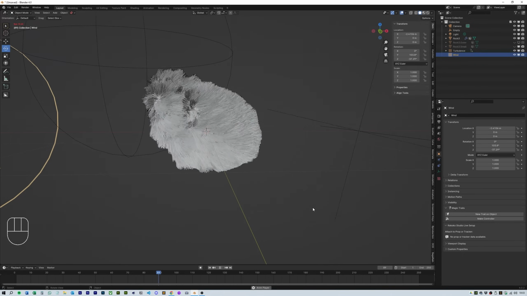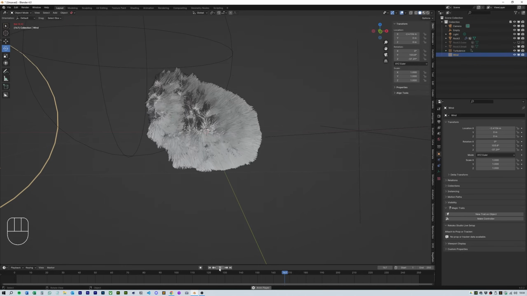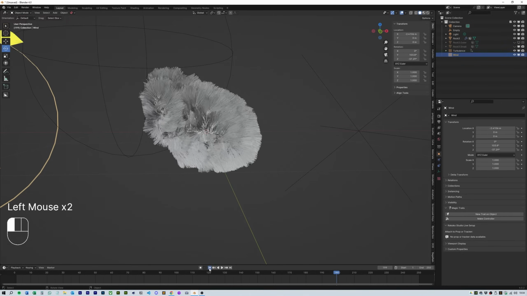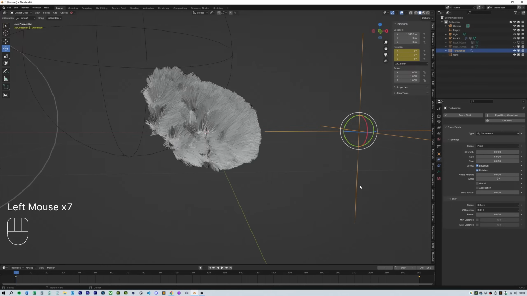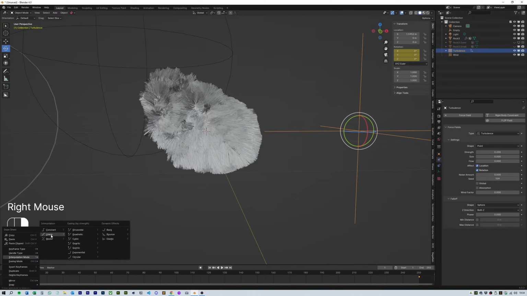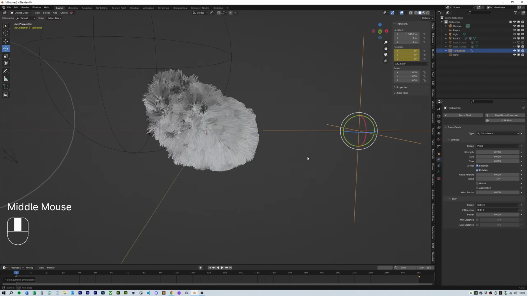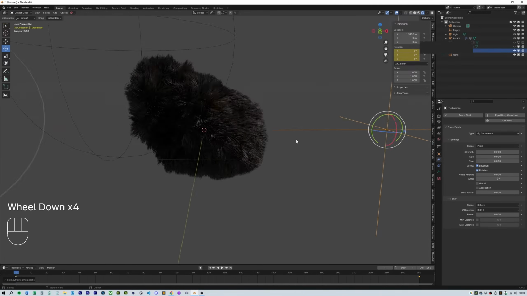This is a trick or a workaround because Blender's particle system won't allow you to animate it growing out of the object. You can set the weight paint for the density, but it won't update as the animation goes along. So what we're doing here is we're faking it. We're making it look like it's growing out of the rock when really it's just an expanding shrink wrap with the hair attached.